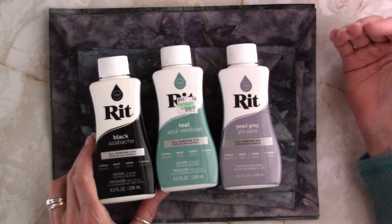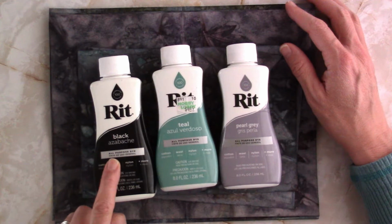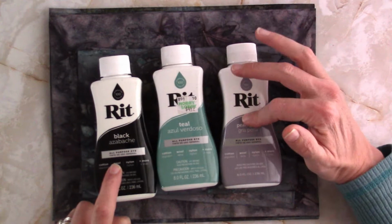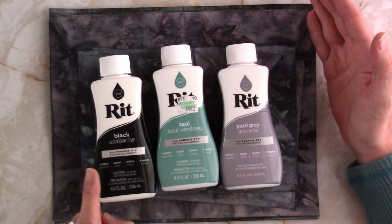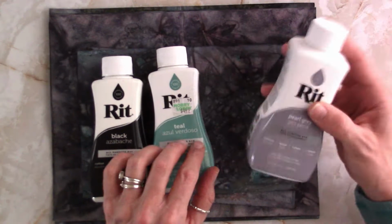So I noticed, if you watched Black Pearl's kit 1, I did not have any of the gray in that kit, and I got a lot of tones of purple in that kit too. So when you're dyeing paper, the grays, the blues, and now the black will bring tones of purple into your kit. Of course, these are formulated for fabric, like I always say, and it just ends up different with paper.